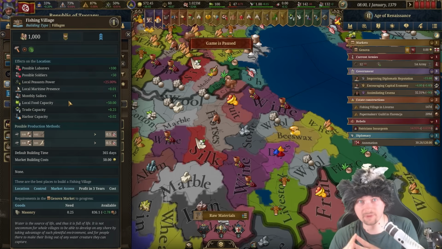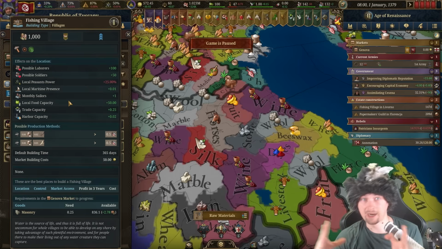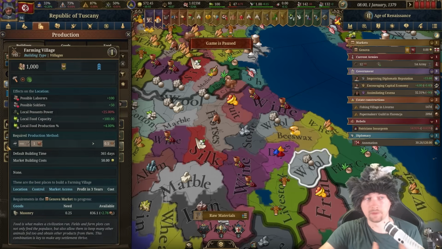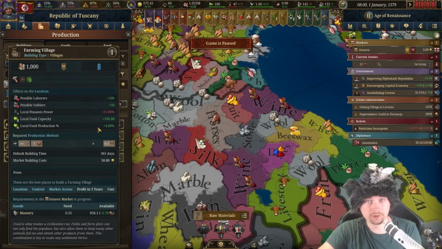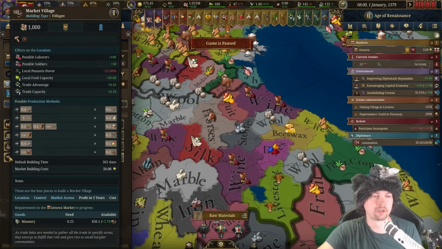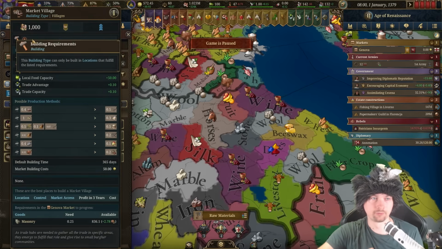And this is a pretty strong building for your rural locations, because you see it also gives you maritime presence, sailors, trade capacity, harbor capacity, which are important to spread your proximity, and also possible laborers and soldiers. Obviously the fishing village is for locations with sea access. You'll have farming villages for more inland locations that give you even more food capacity, but also production percentage, so that will be good for locations producing wheat or livestock or rice or other great sources of food. And finally there'll also be a market village that gives you another 50 of food capacity, and you see that can be built in rural settlements.